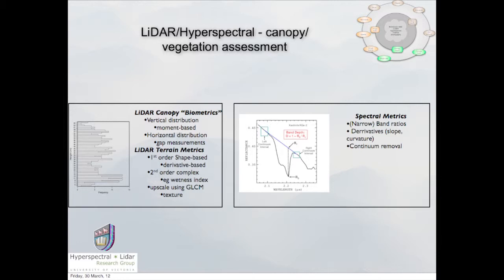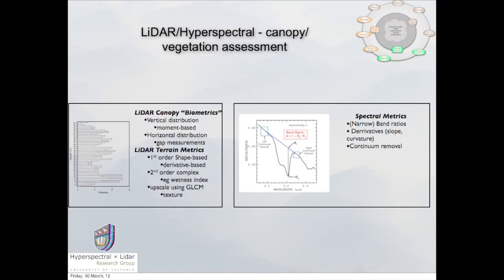On the spectroscopy side, we have spectral metrics, we have band ratios. We all know what band ratios are. They can be simple, they can be complex, NDVI is one of them. These are narrow band ratios, right? Because we have 2.5 nanometers or 5-6 nanometers to work with. We don't have to use the 150 or 200 nanometer wide windows that Landsat or Spot or any of these other guys use. So they're very detailed. They can be very targeted ratios.